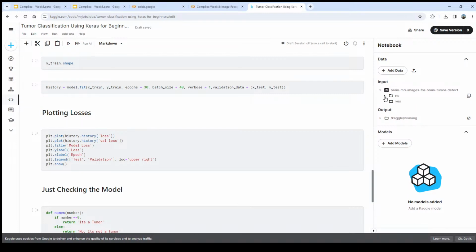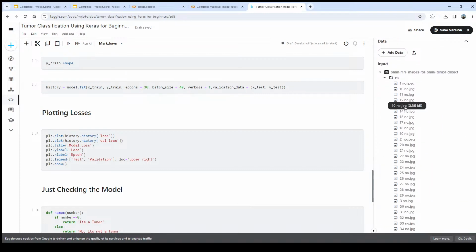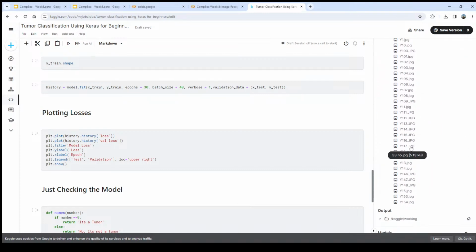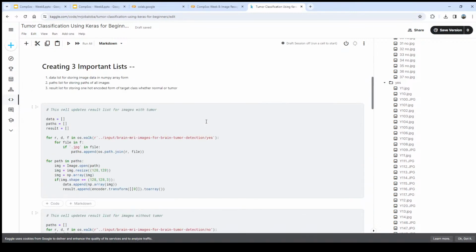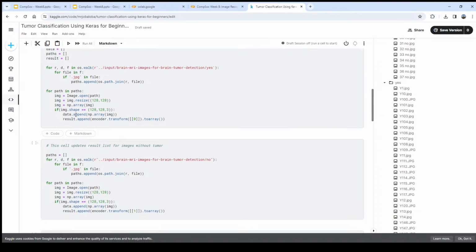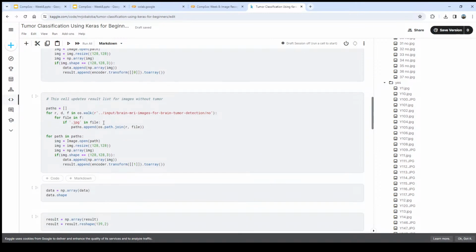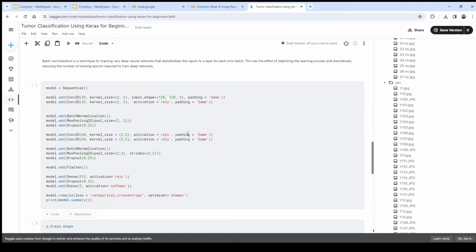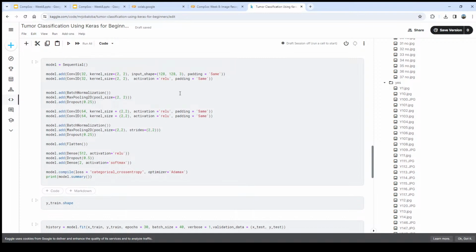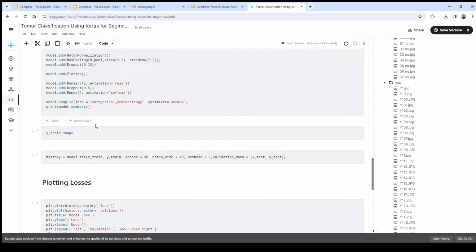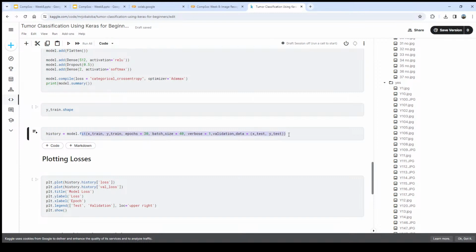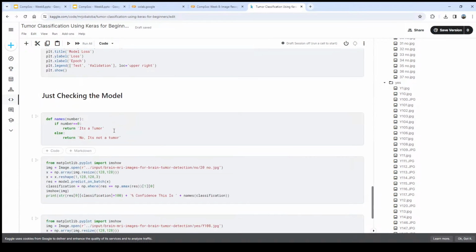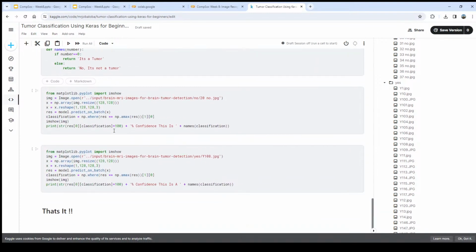You can see he's got his data set here, where he's got brains that don't have a tumor, brains that do have a tumor, and you should be able to recognize from what we said earlier, he's importing his data, he's changing around the size to make sure they're all okay, showing where they are. He's splitting the data, he's doing an 80-20 there again. He's adding the different layers to his network. He's fitting it, which means he's getting it to actually run. He's plotting his results out, and he's making sure that he's getting a high accuracy or a high correctness with it.